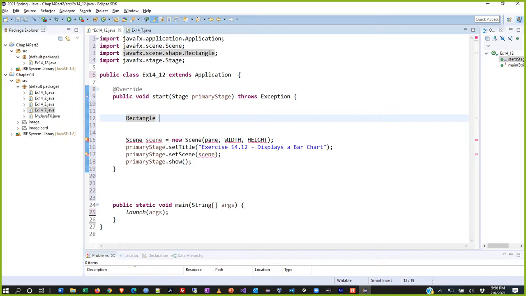Now I'm going to be creating 4 rectangles, so I'm going to call the first one just R1 for rectangle 1, and then just say new Rectangle, spelled correctly of course. So I'm going to get my typing fingers going here, with parens and semicolon. I am going to come back at some point and add some parameters here, but not at the moment. First I just want to make the rectangles.